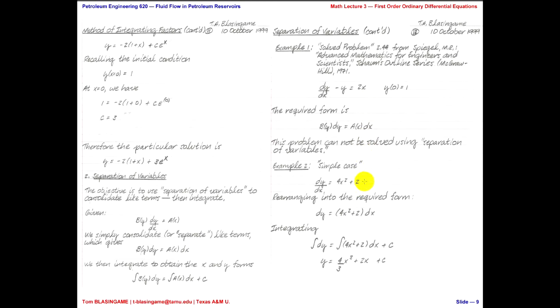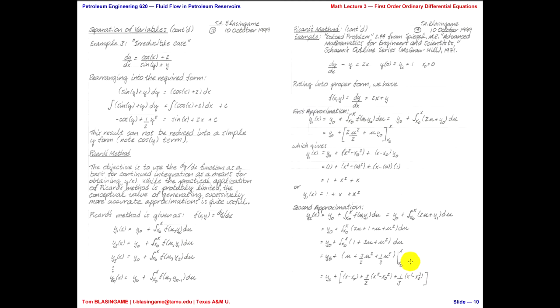For example number 2, it is only a matter of solving for the differential of y on this side and multiplying everything by the differential of x. So in such a case, after doing the separation of variables and integrating, you end up with this expression. As you can see, it's pretty simple. It's basically solve for both sides and integrate.